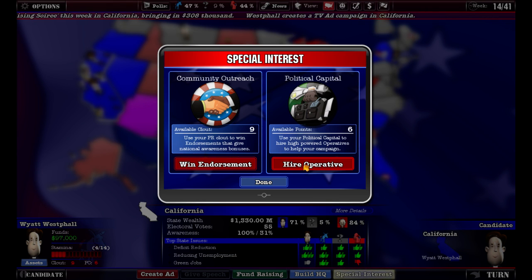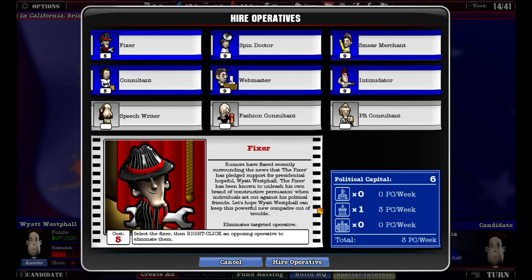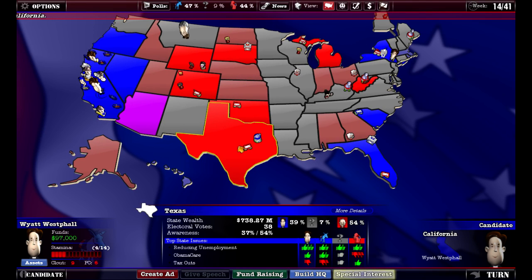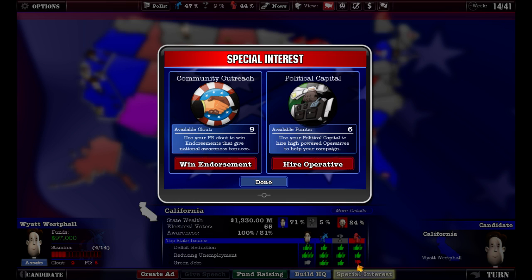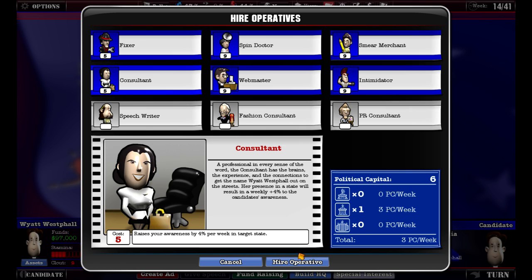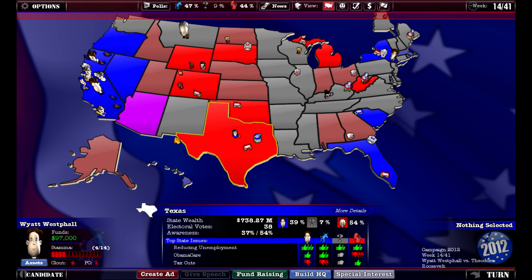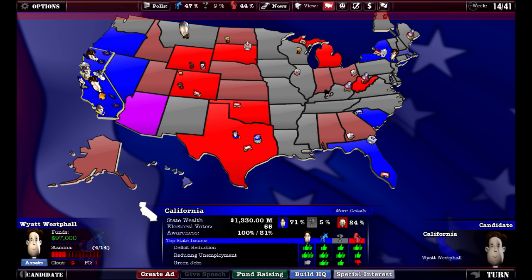Yes, the old guy's shitty green is like, I'm about to waste your time. Yes, I am. I don't feel like I guess I could hire her. How's my awareness doing in Texas? Not that good. Let's go ahead and hire a consultant. Where is she? There she is. We're sending her to Texas, so she can slowly raise my awareness there. You gotta get out the vote, man. Get out the vote.